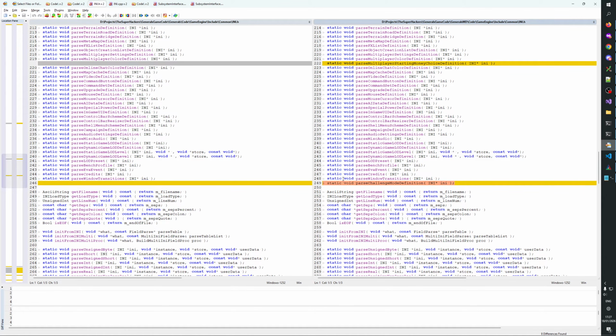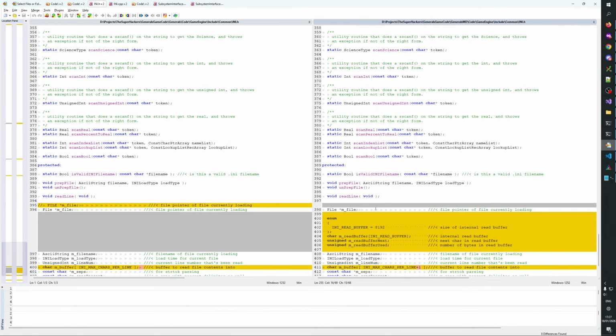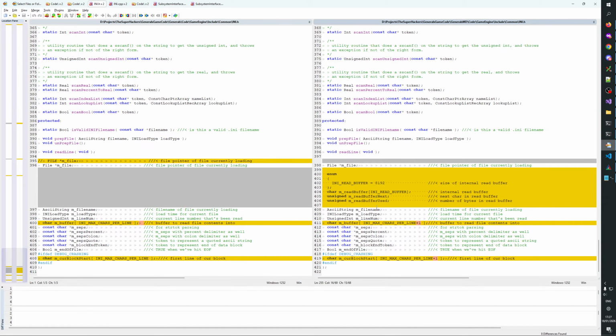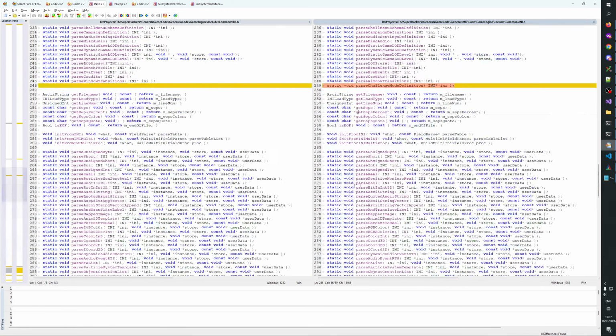Starting money choice definition. Okay. Fast challenge mode definition. Okay. And read buffer. Read buffer, internal read buffer. Why did this not exist before? Buffer to read file contents into. Good, let's merge it.